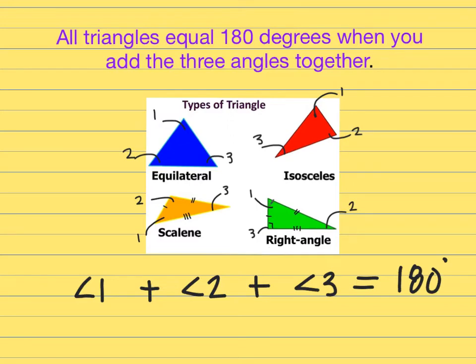So we have four different examples of triangles. I've labeled their angles 1, 2, and 3, no matter what type or size. At the bottom, when you make a number sentence or an equation, this symbol means angle. Angle 1 plus angle 2 plus angle 3, no matter what, it always equals 180 degrees. So we're going to use this number sentence equation today to help solve for those missing numbers.